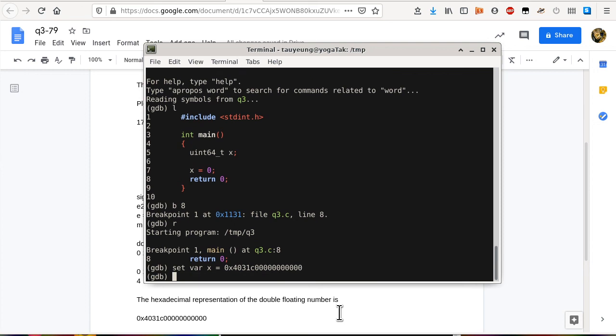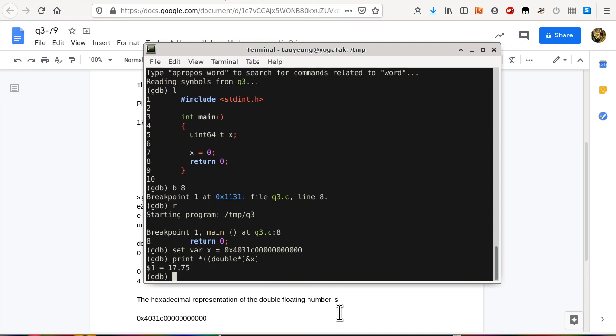Okay. All right. So now we have to use the trick that we talked about in class, which is casting the address of x into an address of a double, and then dereference it as an address of a double, and we get the result back. So this is just a quick and easy way to verify the result.